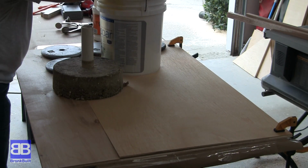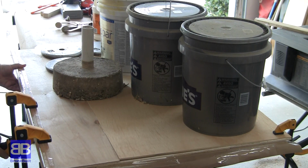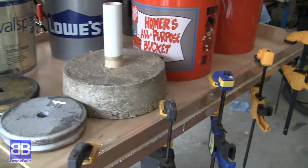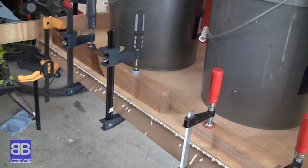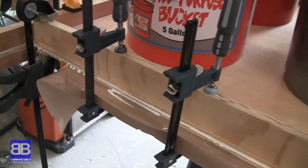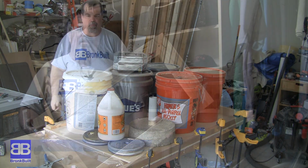When laminating two larger sheets together, you will most likely not be able to get clamps to the innermost places. Use weights or whatever else you have to make sure that you get good pressure between the sheets over the entire sheet. You can see I used clamps, cauls, weights, paint buckets, whatever else I had to ensure a good glue up. Even if you think yourself not worthy, try whatever you have access to. And yes, I am worthy.